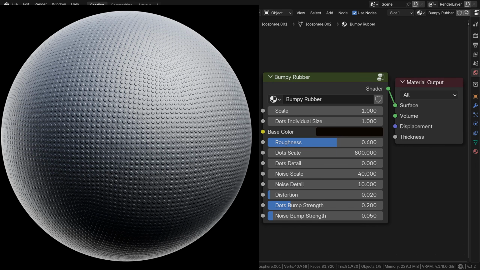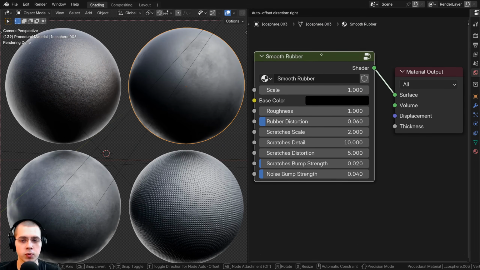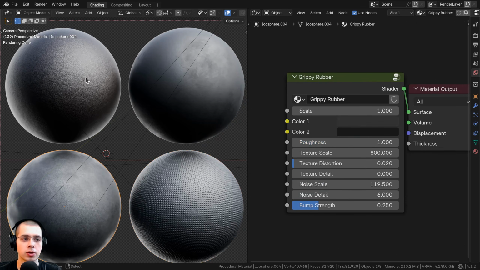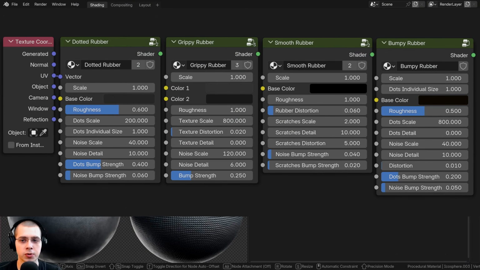So these 4 materials are also going to be joined together into custom node groups. So I'll show you how to join them together into these node groups so that you can easily control the look of the material. And if you purchase the procedural material, then they'll already come joined into these node groups so you can easily customize them for your project.